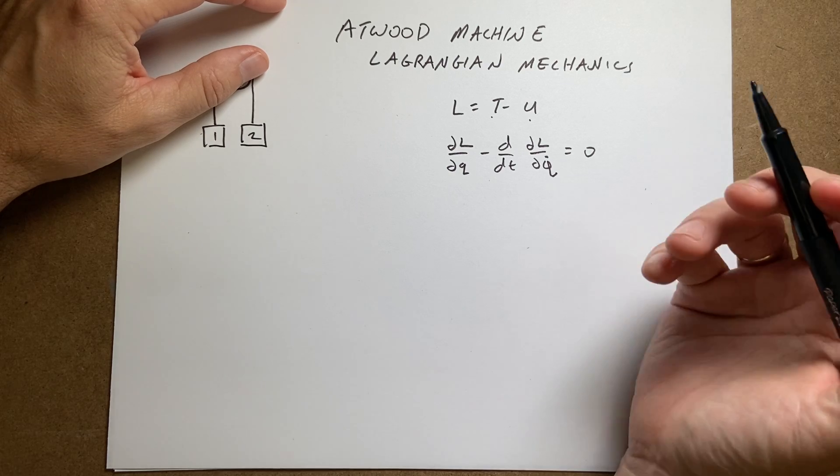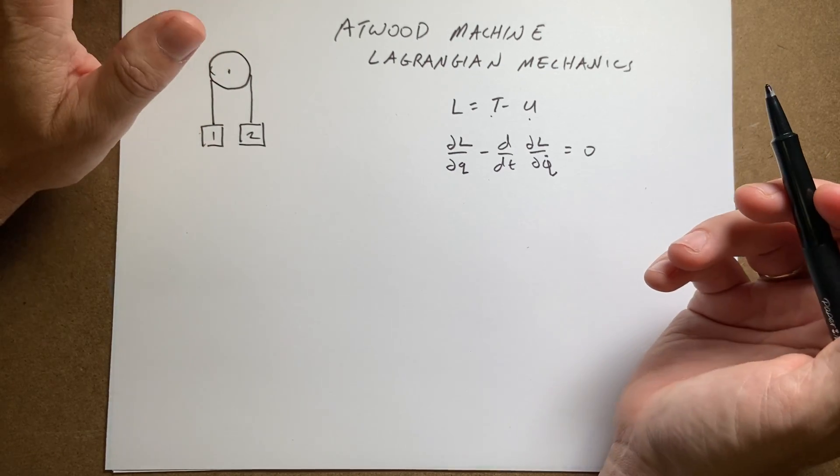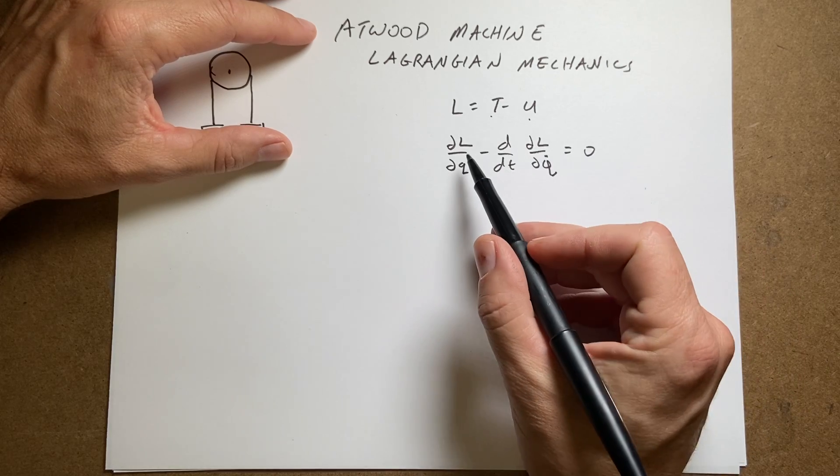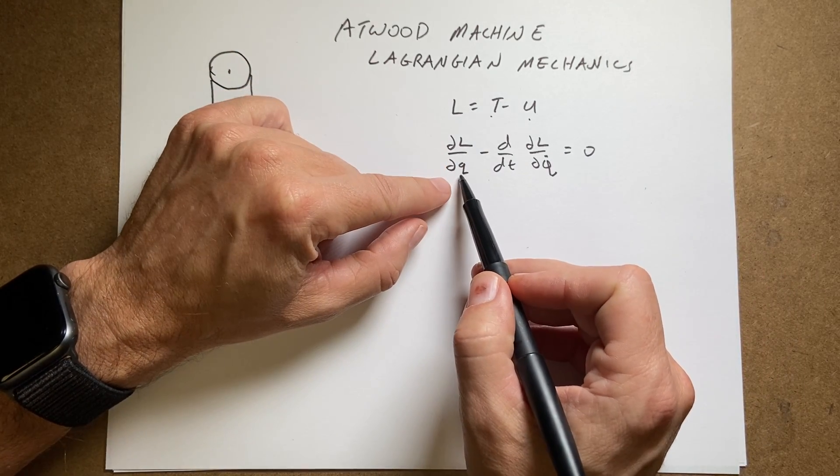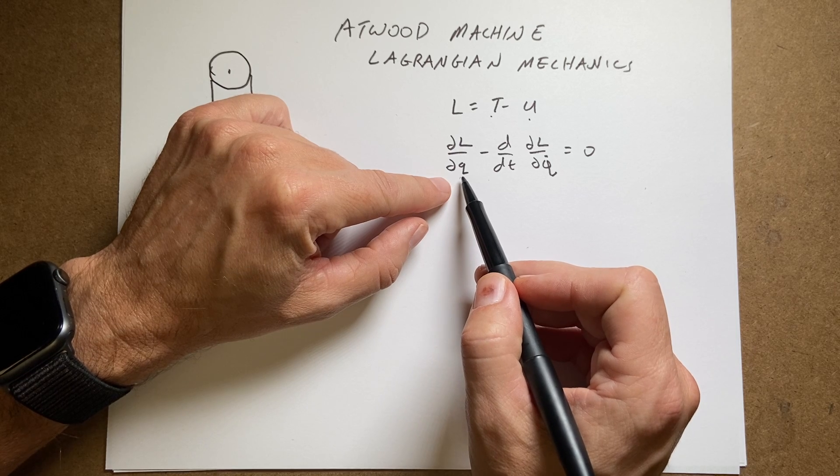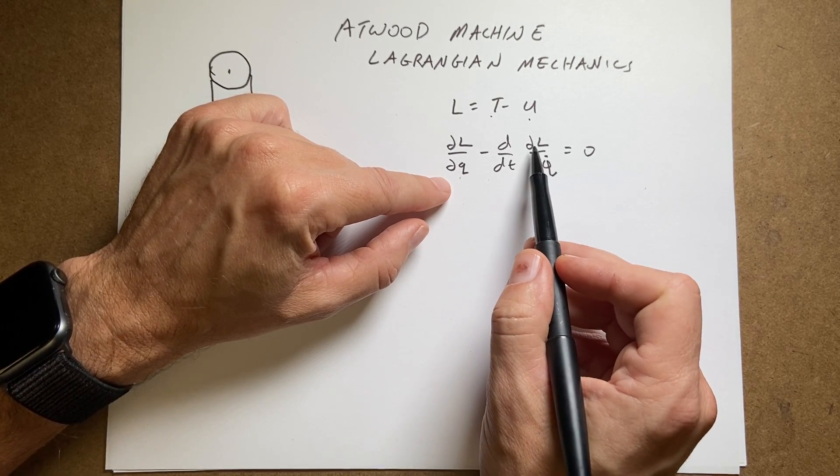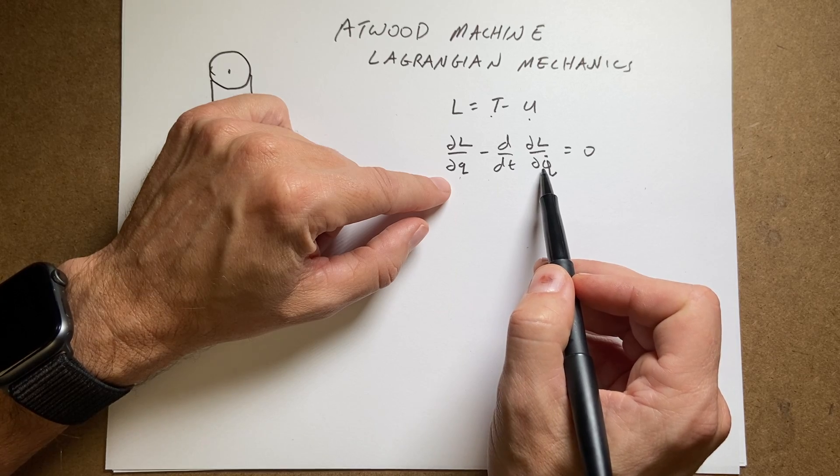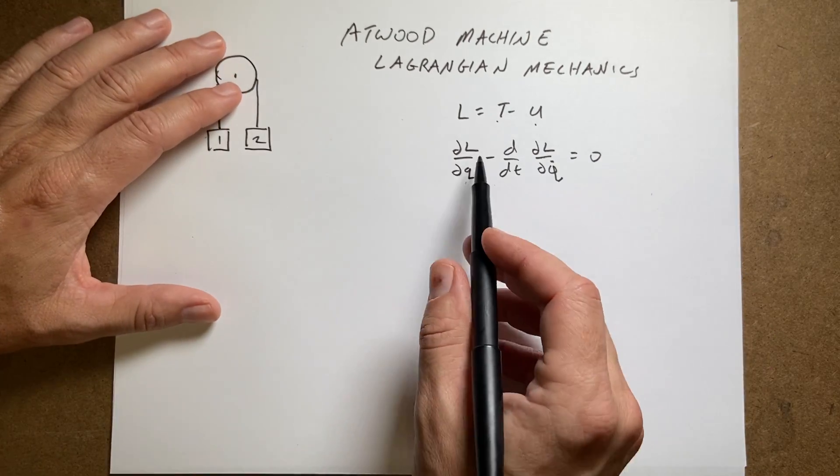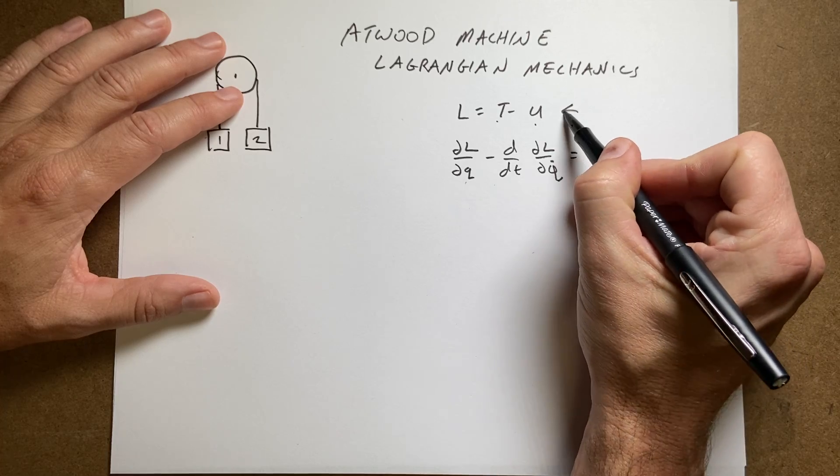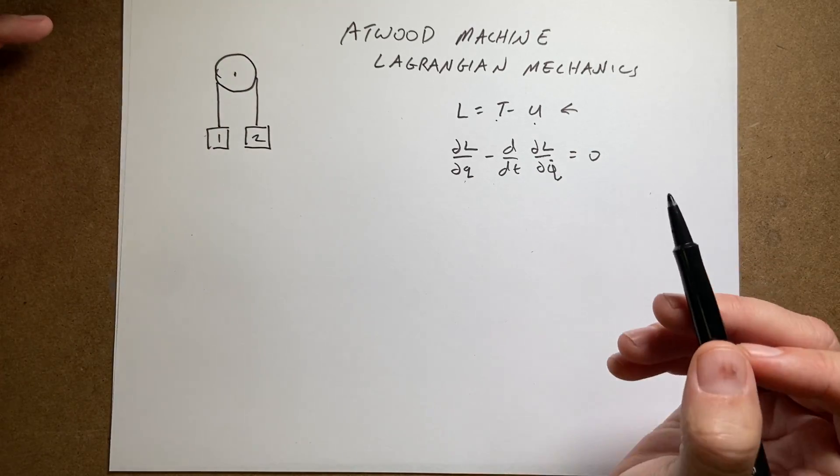But the answer is that if you're trying to minimize a function like that that gives you the smallest integral, then you can use the Euler-Lagrange equation, which says that the partial of that function with respect to one of the variables, this is any coordinate I'm calling it q, minus the derivative with respect to time of the partial of Lagrangian with respect to the time derivative of the coordinate has to be equal to zero. So if I get an expression for the Lagrangian and then set it up to this, I can solve for the equation of motion, and that's what we're going to do.